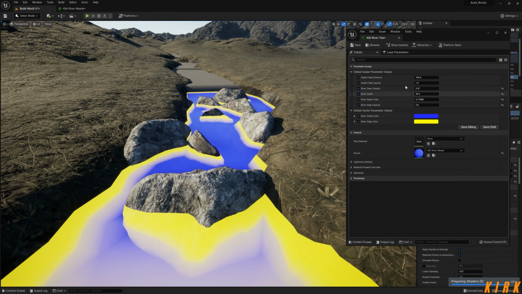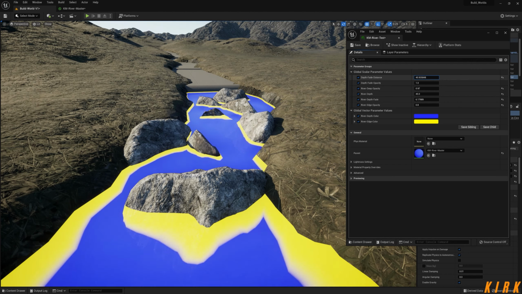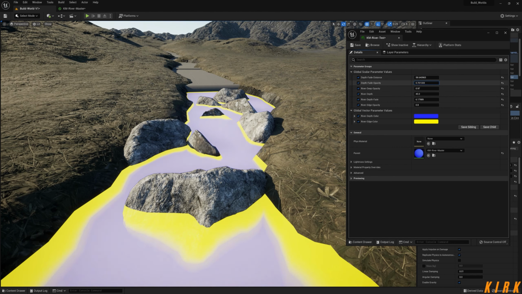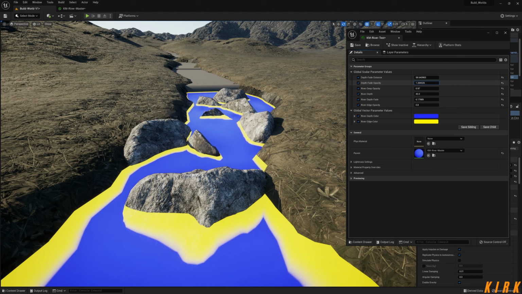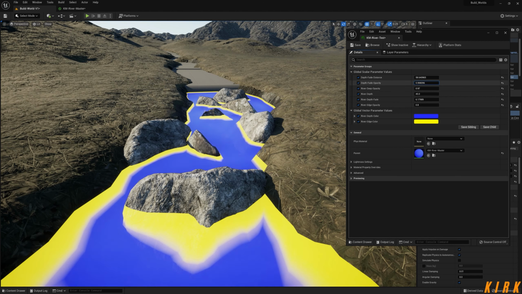Okay, so if I reduce our depth fade distance, look at that change it's making. The fade is the white bit, which is great. We've now got control of how much white is showing. And then you get the depth fade opacity. If I lower this, you'll see the changes it can make here. But the depth fade opacity, you want to be careful with that.